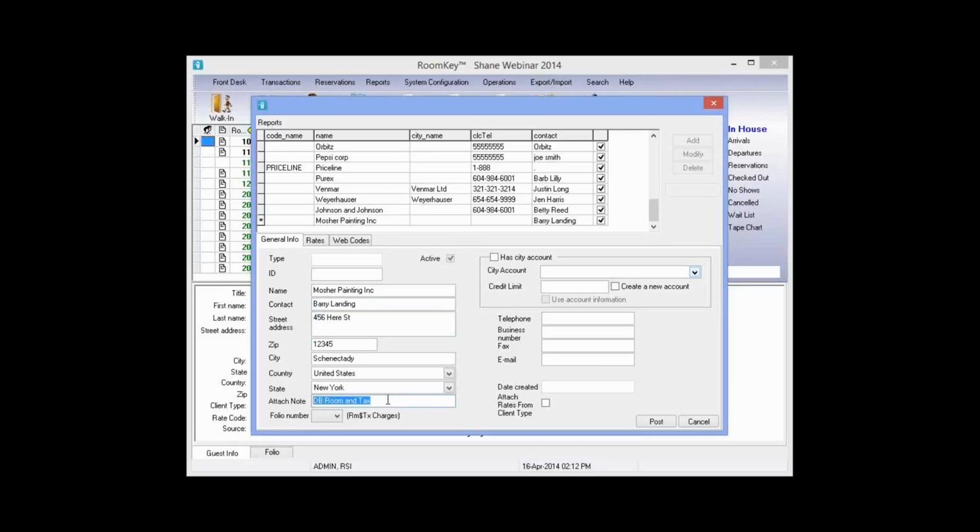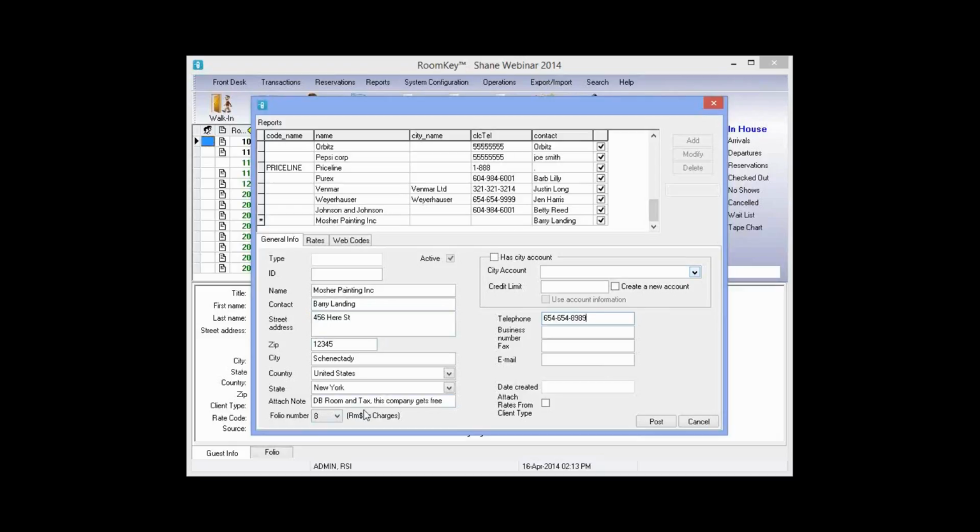Again, whatever kind of terminology you guys are used to. I'm also going to put another note here. I'm going to say this company gets free parking. So maybe we charge for parking regularly, but these guys get it free. Okay. So because the room and tax is going to be direct billed, I'm going to choose folio 8. We're going to put in the phone number.